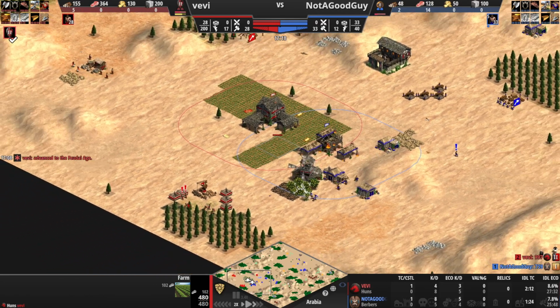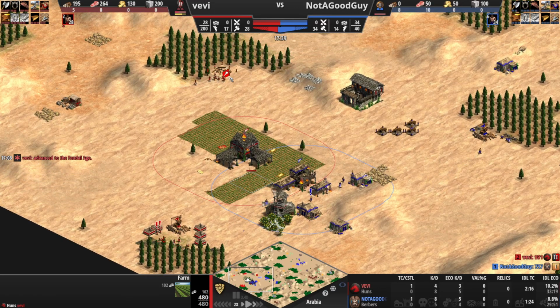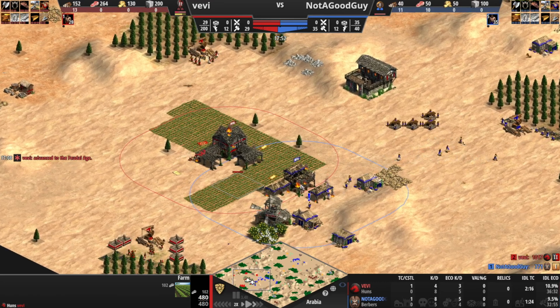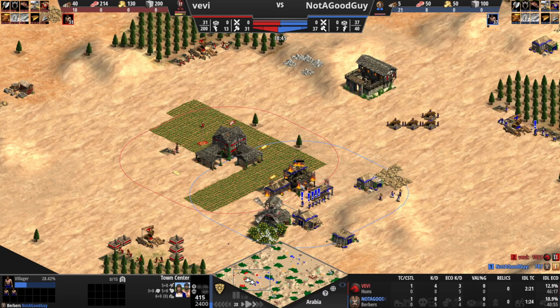Only down 5 villagers, which may seem like a lot, but he has made it to feudal. Please tell me he's going to go for archers right away. He's opting to repair his TC. I don't know. I think red's in a good spot here. I would like to see how Drill Time pulls this one off. He cannot keep repairing it.